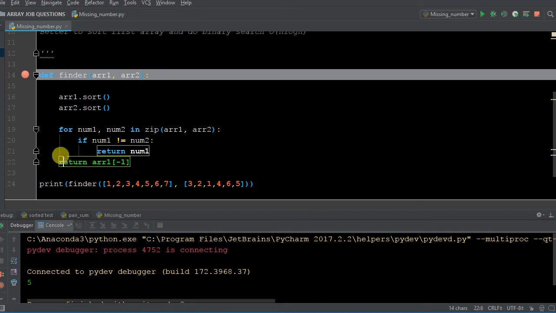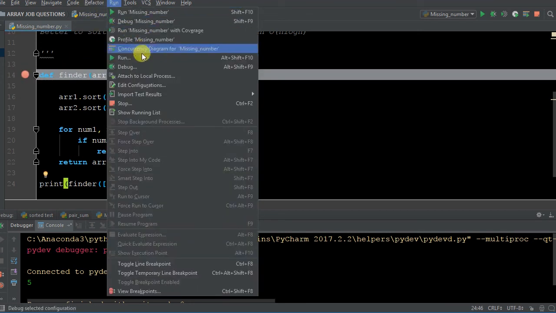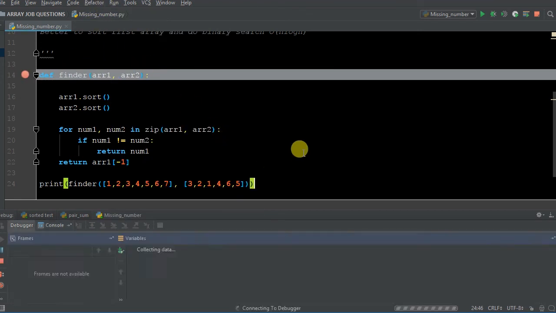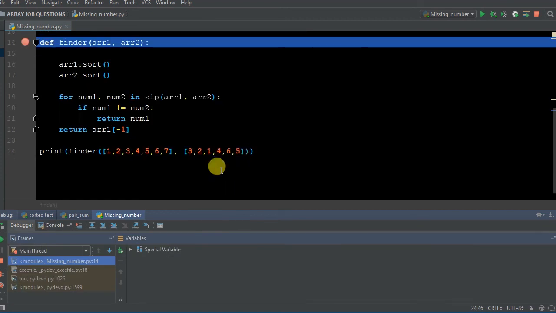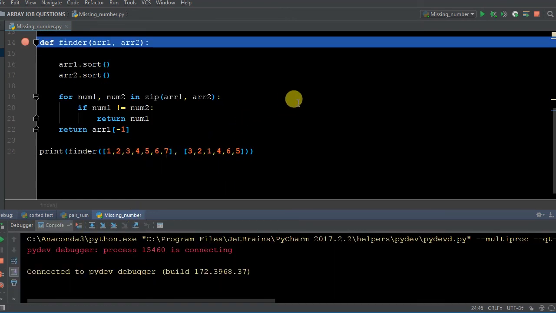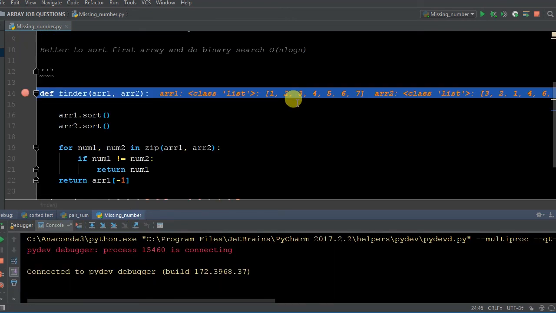All right, now this return line of code will come into play. Now when we debug this again, debug it, missing number, it's going to reset the console. Excellent, we'll go to the console so we can see it. All right, so F8 through it. Same variables, only difference is now the number we took off was 7, because we want to see this last line of code come into play.